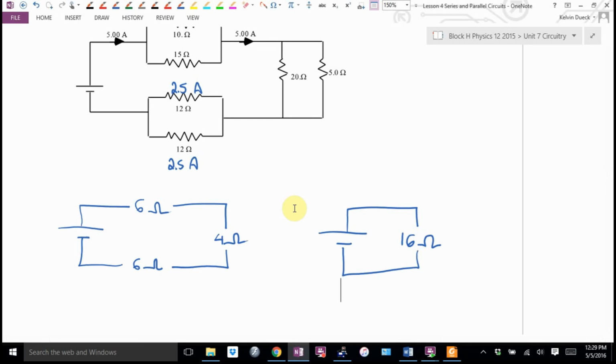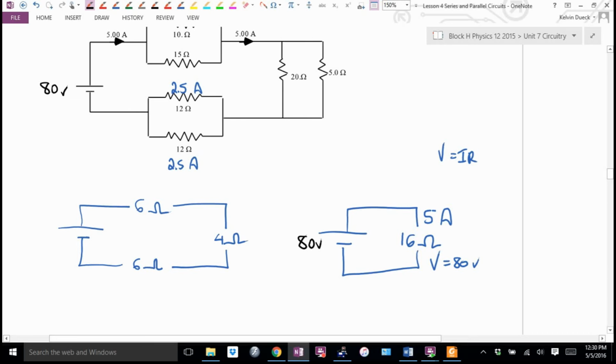How many amps are flowing through this? 5. How many volts are lost going through that single ski hill? What equation are we using? I times R, right? So it's going to be 16 times 5, which is what? Spencer, how many volts do we lose going through this mathematically equivalent resistor? 80. How many volts high must the chairlift be? 80. We just discovered the battery.